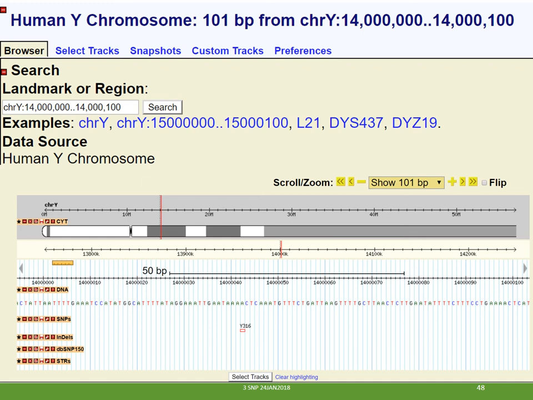And you can zoom in, you can zoom out. Down near the bottom, you see the letters going across the screen. It's too small to probably see from the back row, but it's C-T-A-T-A-A. Each letter, each chemical, is in a different color. So each letter is a position on that tree of millions of places. And you'll see down in the middle, there's a little tiny box and it says Y316 above it. That's a SNP that's at that location. And up above, you'll see that location normally has an A, but this particular person does not have an A.